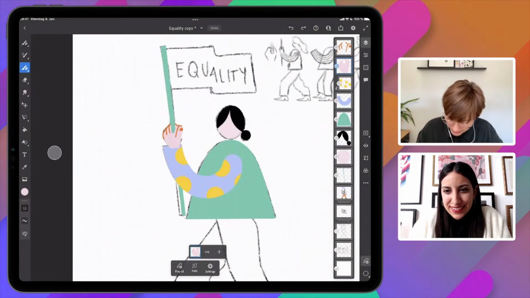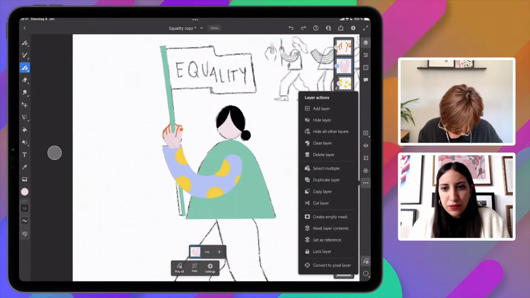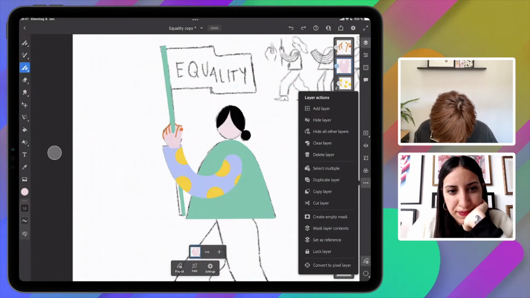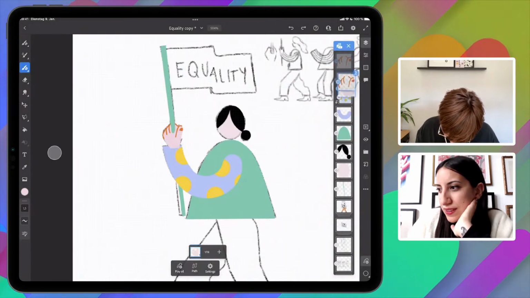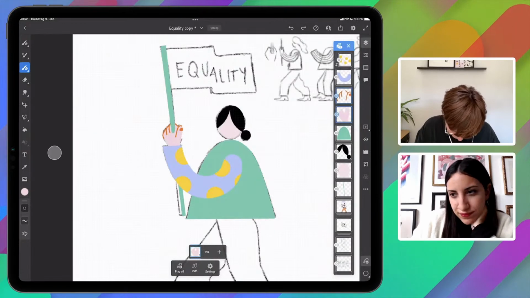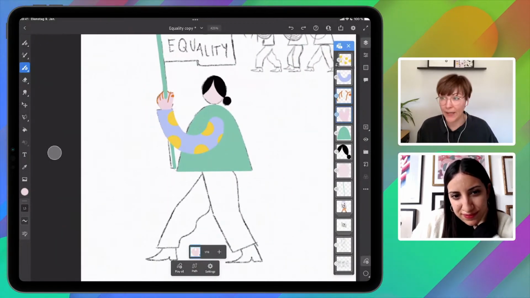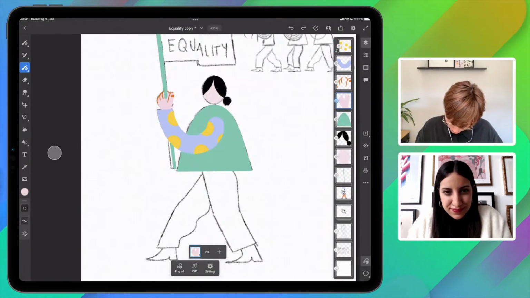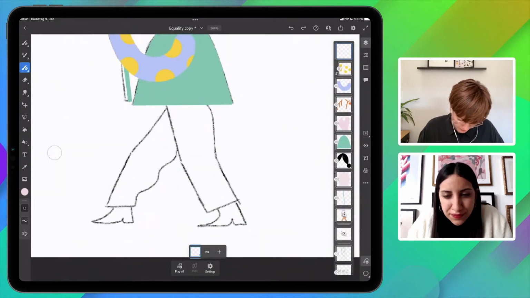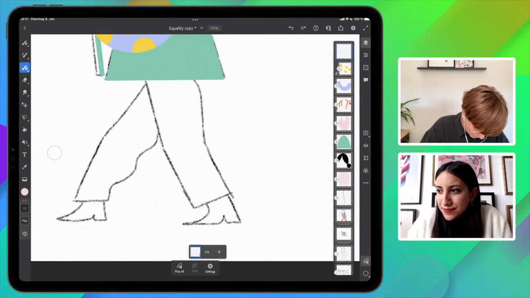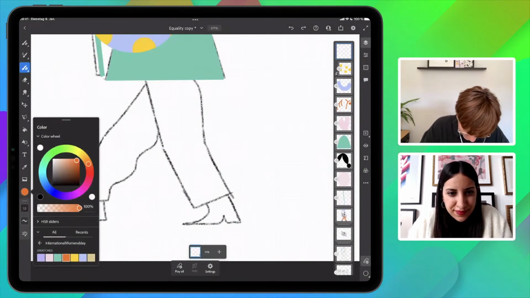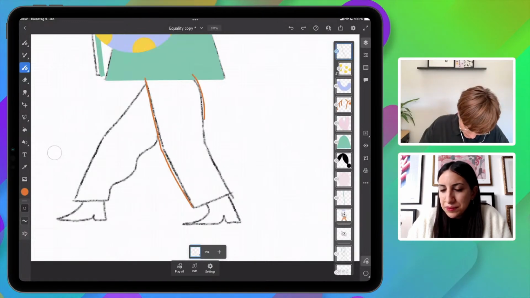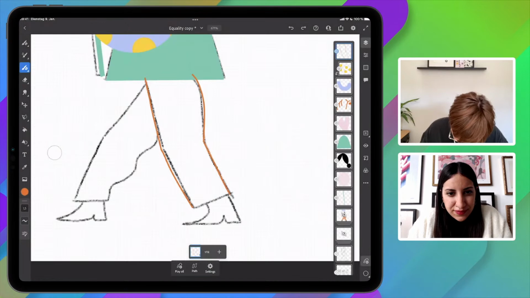So I also have to bring the hand above, no? Under her arm. Yeah. So I select both of them and bring them here. Okay, maybe we start with her legs now, because this will be the first thing which will be animated. And here I do the same. I take one layer for each of her legs. I keep them separate because I want them both to move in a separate way.